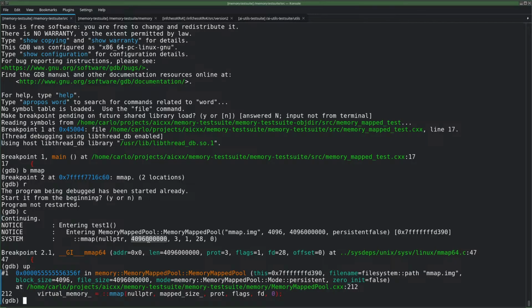Now it looks sane. Why does it look sane now and before it didn't?